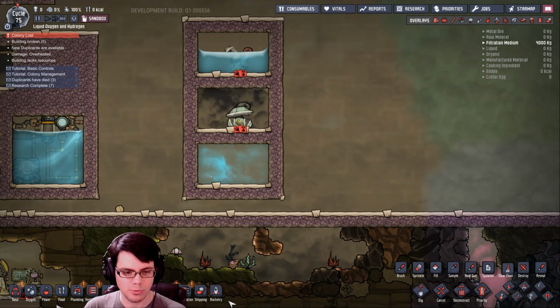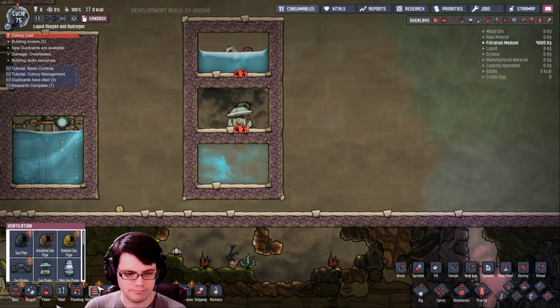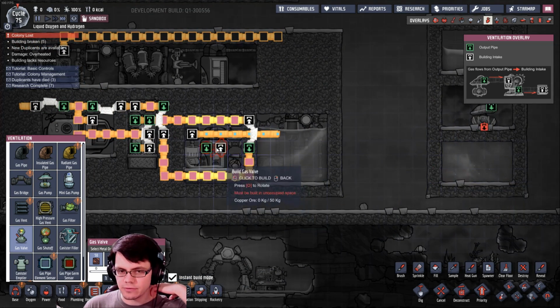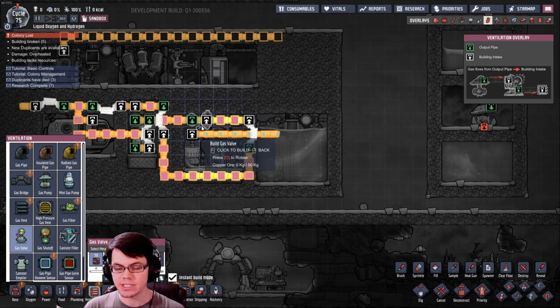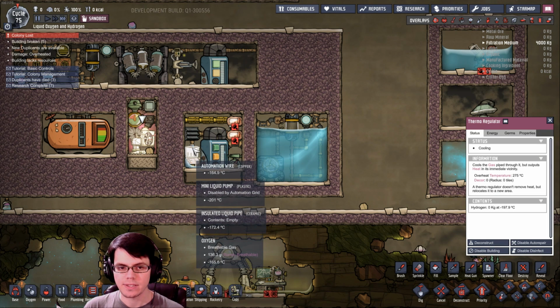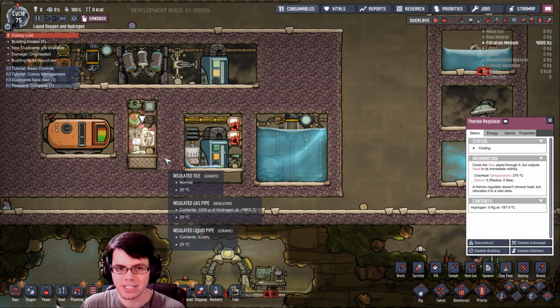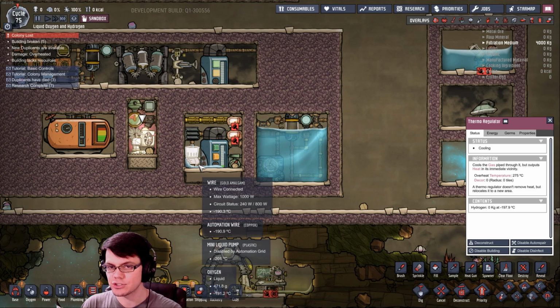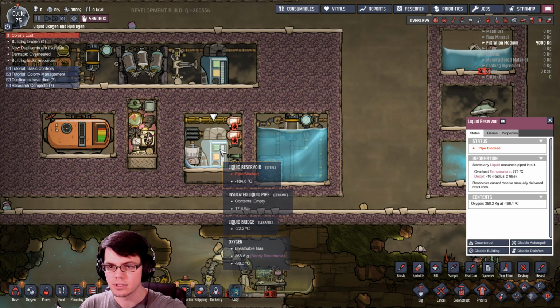Okay, another question that came up here is why did I have the inlet gas valve for the oxygen pump? The answer is that if you were to pump too much oxygen over here too quickly, you would condense it down into liquid, but you'd be running this at its limit, to where every time it has just enough energy to condense some of that oxygen, it goes down to its liquid form. But we don't have any extra energy to cool the liquid oxygen a little bit further. So you could never actually drop the temperature low enough to be at a safe temperature to store.